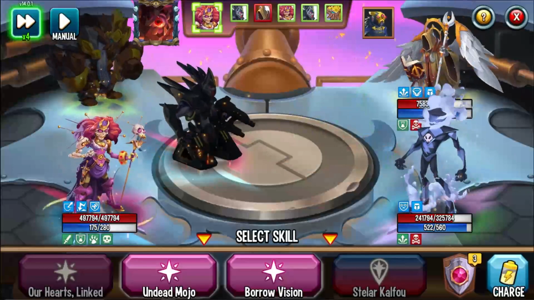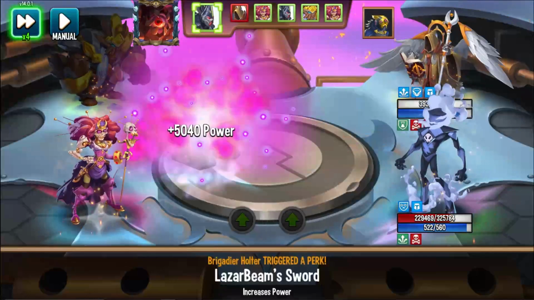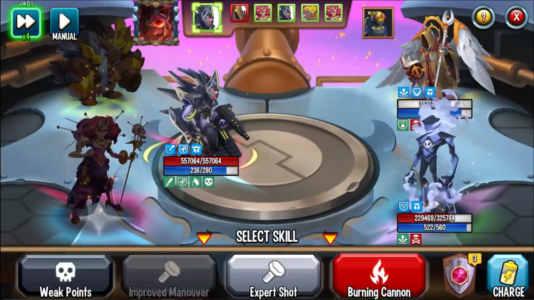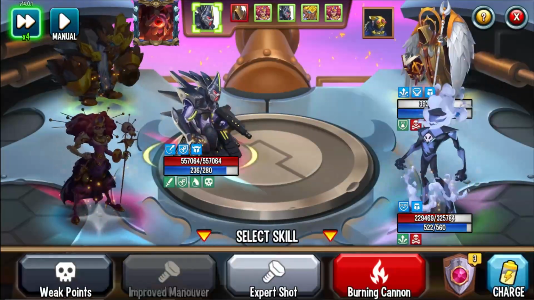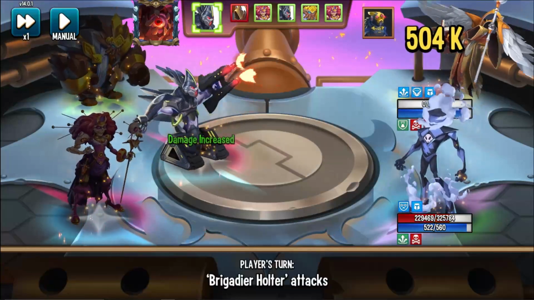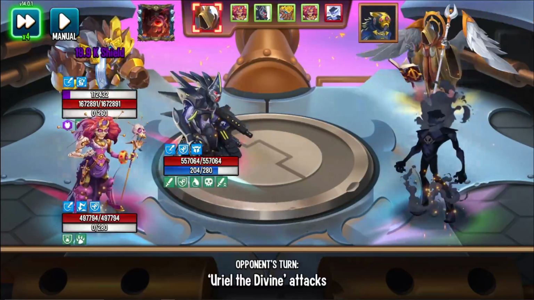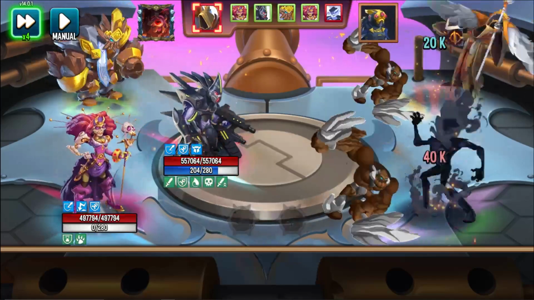Okay, he's dead. And then I just possess again. And then Holter does an expert shot. Let's just see. So expert shot, as weak as it is at 25, let's see how much damage it deals. 504. So the advantage against Uriel is you do have two of his elemental weaknesses. You have metal and you have dark.